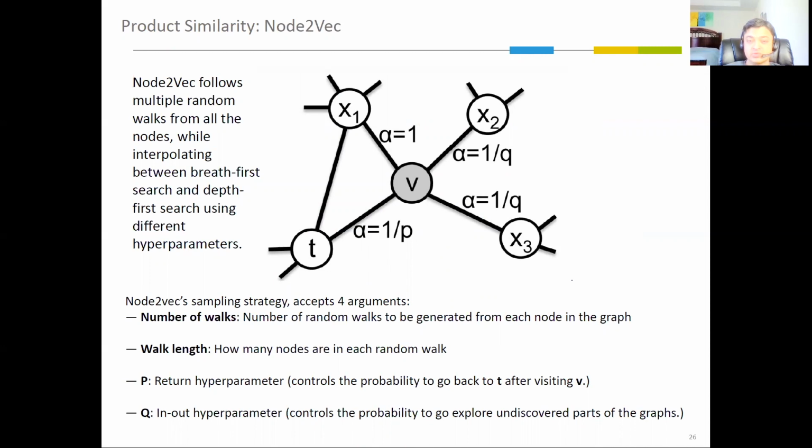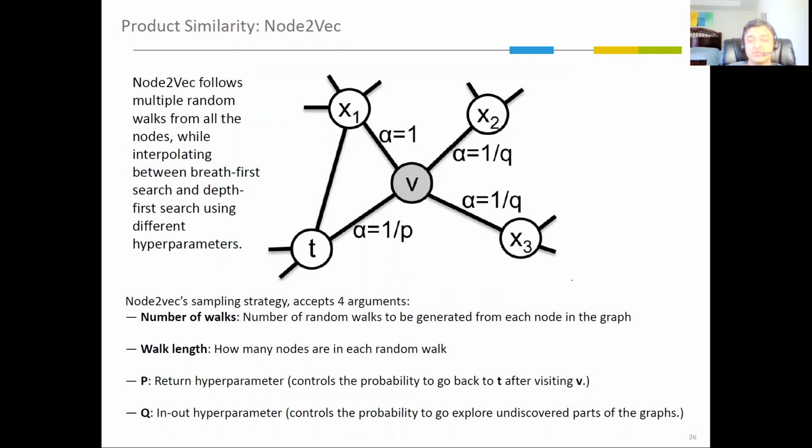I do not want to go through the tedious details of this whole algorithm. My main motivation to present this work was to give this use case where you can apply machine learning for mutual funds, as well as to motivate you to start thinking about some sort of mutual fund similarity concept. So Node2Vec is an extension of Word2Vec.